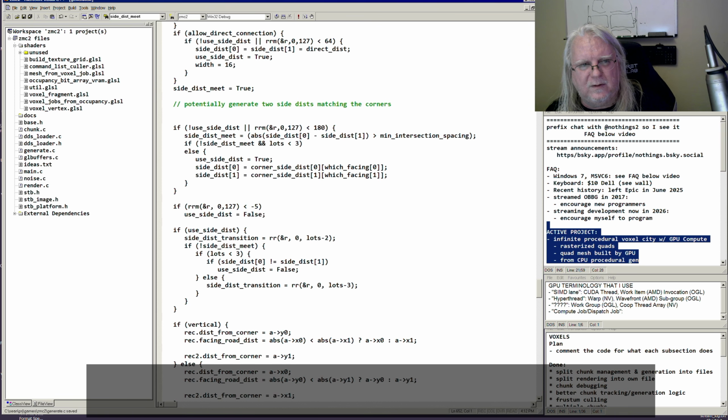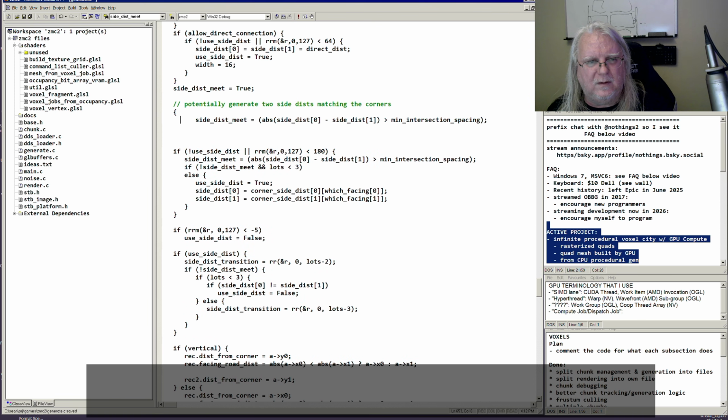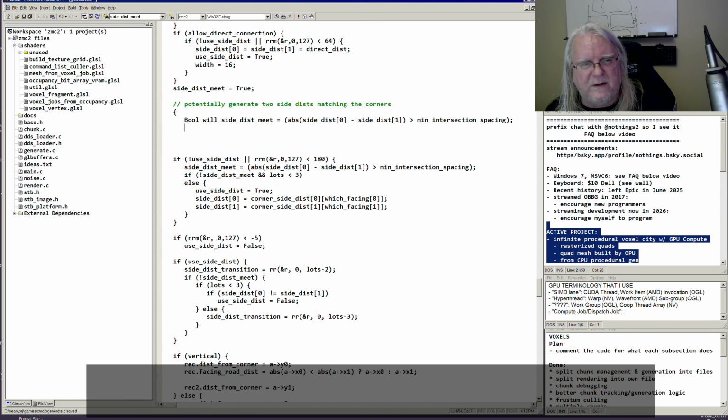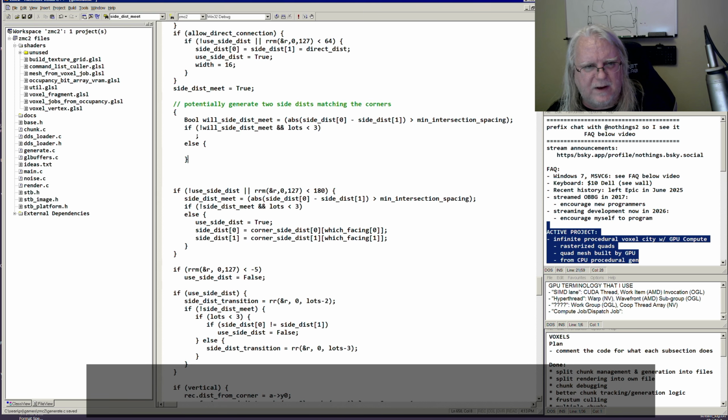So bool will side disk meet is this. If they won't meet and lots is less than 3, then we can't use that path. Else we can use that path.